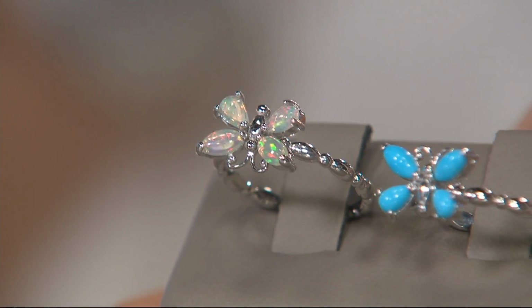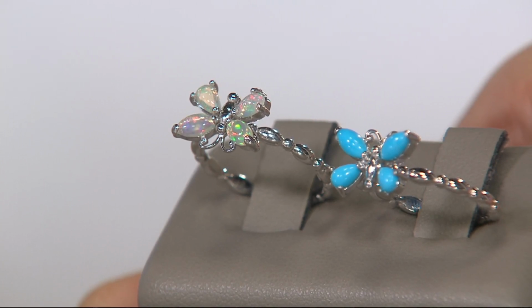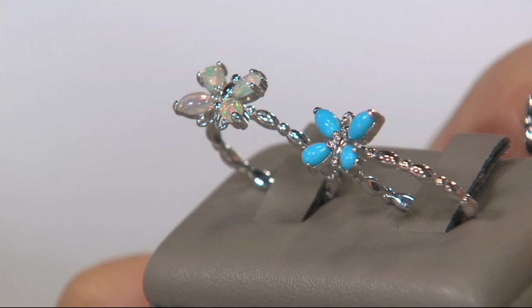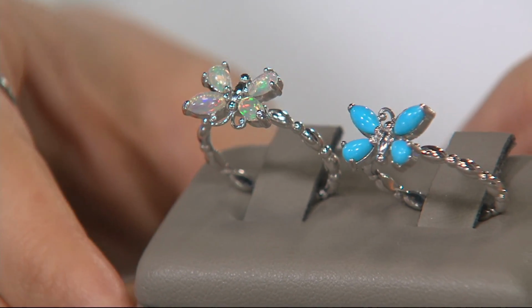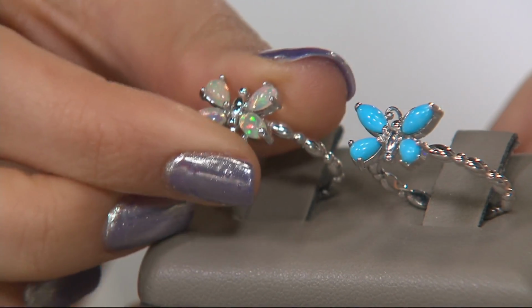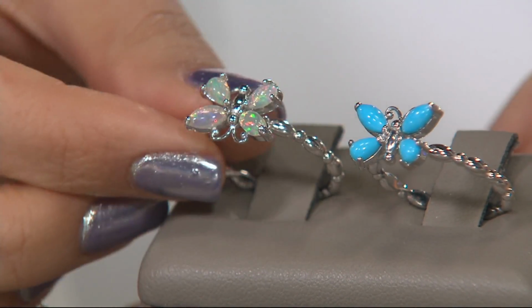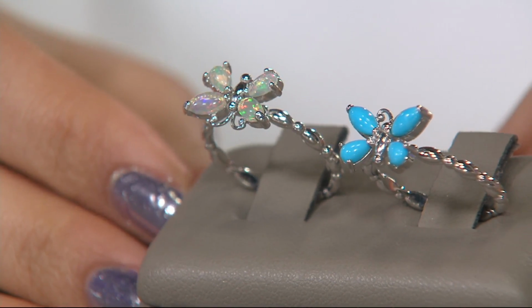And I love this because this is a super affordable way to get a piece of gemstone history. Ethiopian Opal, but then the Sleeping Beauty Turquoise, because let's start there. That's a situation where the mine is closed, correct? Yes, and has been closed for quite some time. Sleeping Beauty Turquoise is considered the holy grail. This is the ultimate, what we all want to own these days. The mine itself is closed, but the material in that ring was mined over 30 years ago. Wow. And then what we have is sort of what we could get our hands on.